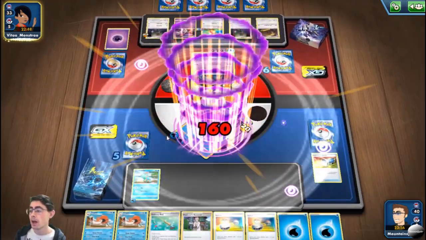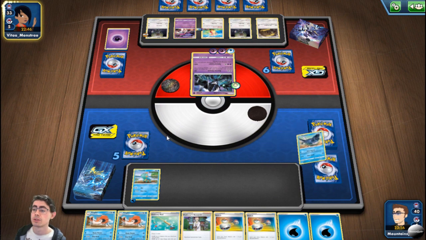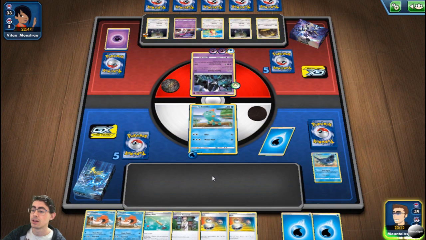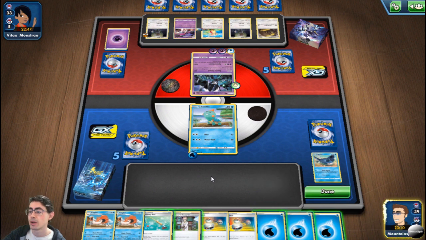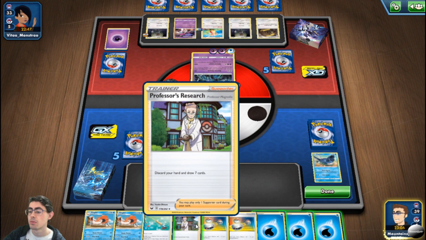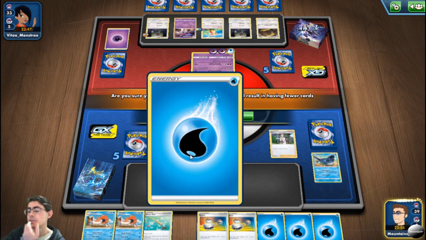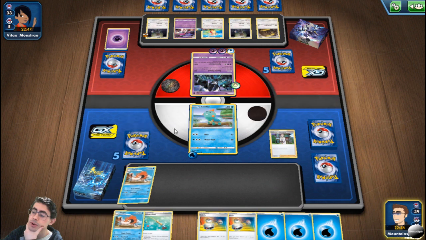Rillaboom deck. And I've most likely just been destroyed because my opponent was able to get a Necrozma online super quickly. And I keep drawing energy. The frustrating thing is I'm going to have to use Professor's Research, otherwise I'm out of the game. Yeah, I have to use Professor's Research, which is really, really frustrating.